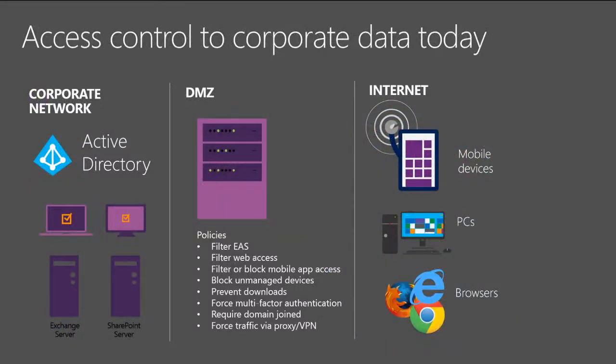The way it works today, if you look at some of the other vendors in the market, almost all of the corporate resources are on-premises. SharePoint on-premises, Active Directory, Exchange, servers, work folders, other types of shares. So most of the corporate data is safe. It's behind the perimeter, behind the firewalls. And the way the corporations manage the access to this is through gateways, through firewalls, through different policies, as you can see on the screen, that they can define. So if you have a PC, if you have a mobile device, if you're trying to access corporate data from outside, you still have to go to the perimeter network or DMZ to actually get access to your corporate resources. This is the state we are really in today.